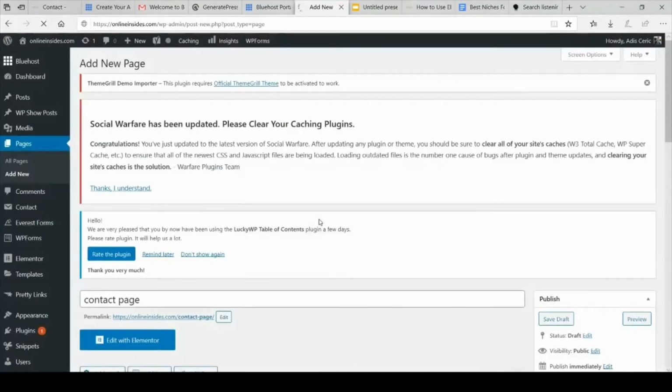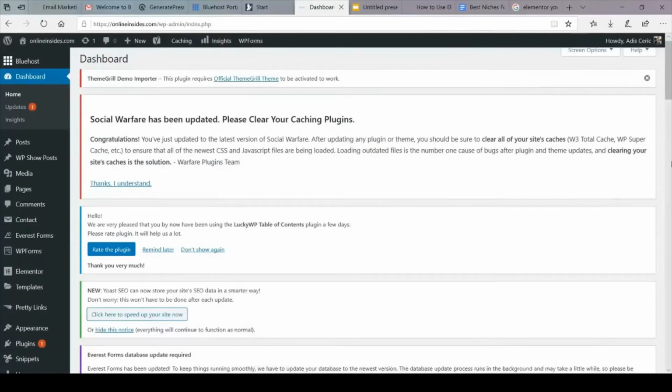All right, so now that we went over setting up your hosting, picking a theme, and uploading some plugins, we're going to go over how to use the posts and the pages tabs.